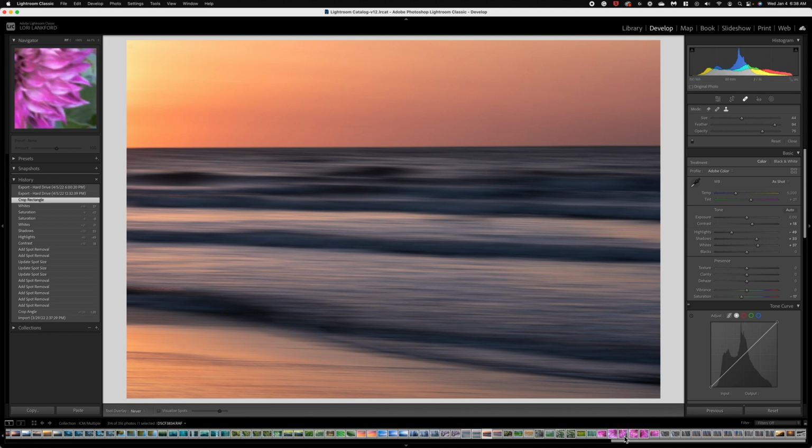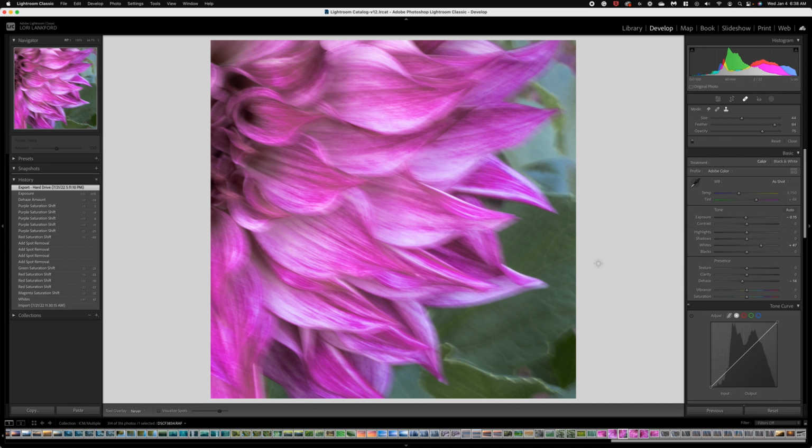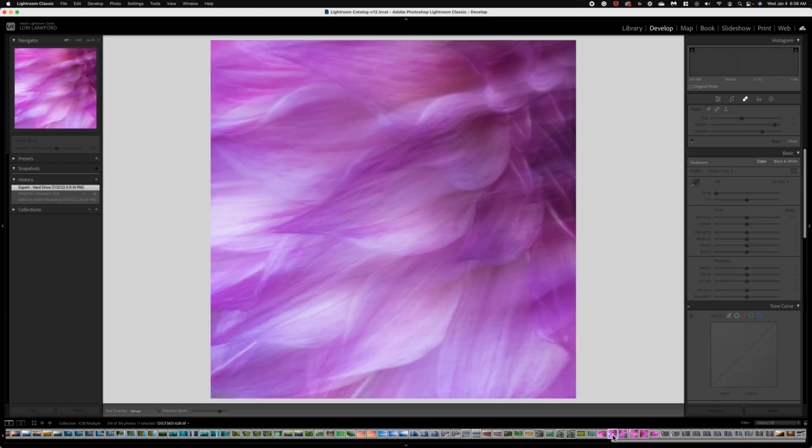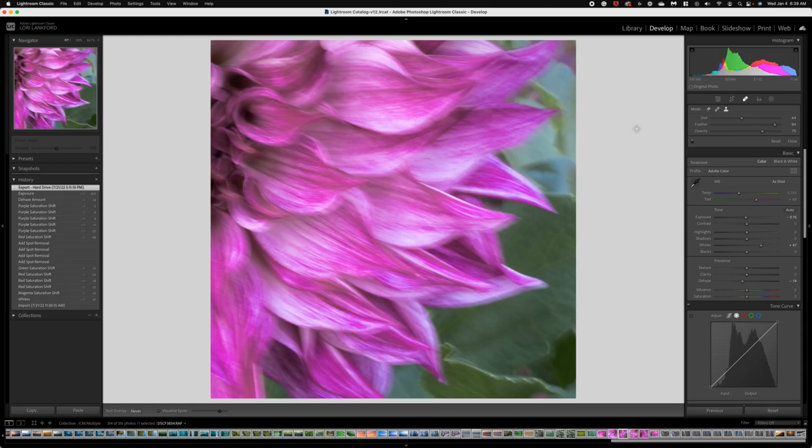Okay, let's look at a flower image. Now, this is one of my dahlia images. This one just has a little bit of movement, which gave it an abstract look. Sometimes I like to do images that are way more abstract, like this one, where I'm really zoomed in. This was with a 60 millimeter zoomed in on the petals, but this one is just a little bit of movement. Again, at f22, 1/3 of a second. ISO was a little higher because I was shooting in daylight and I did not have on an ND filter.